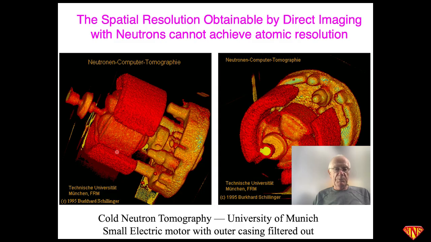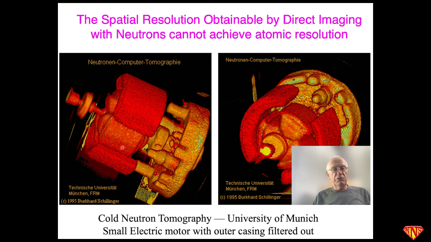And in this case, what's happened is that they've imaged this object from various directions, a process called tomography, and then using the absorption of the radiation in different directions through the object, they're able to reconstruct the object. In this case, it's an electric motor, and in the computer, they have taken out the container inside which this electric motor exists. So if you were to look at this electric motor in real life, you'd just see a container. You wouldn't see the guts of it.